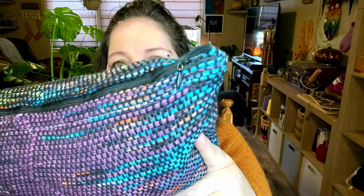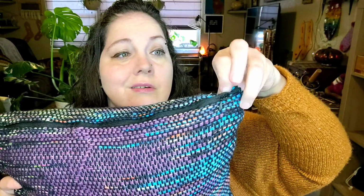This one I sewed a zipper on, and I am not the best at sewing. And I don't have a zipper foot, so I just made it work. I don't care. It's a pillow on my couch. I like it. The zipper I had was too short. I didn't center it, but nobody's going to be at my house inspecting my pillows, so who cares? I love it.